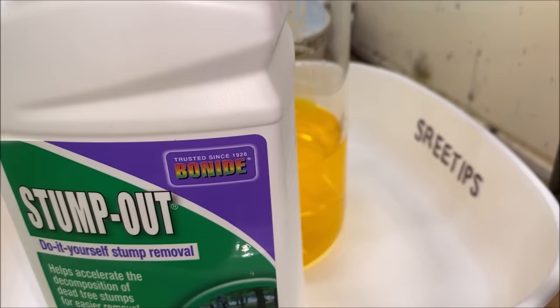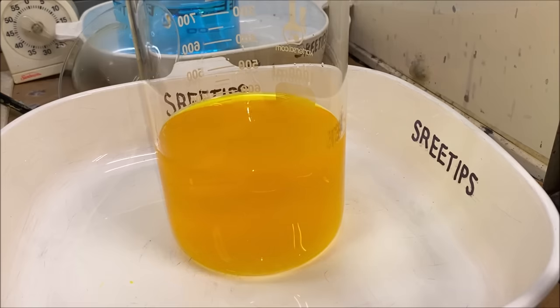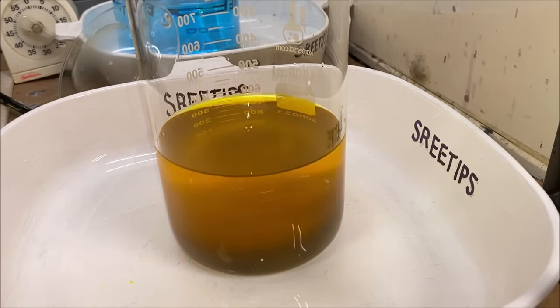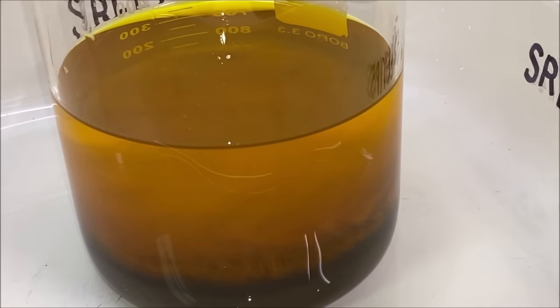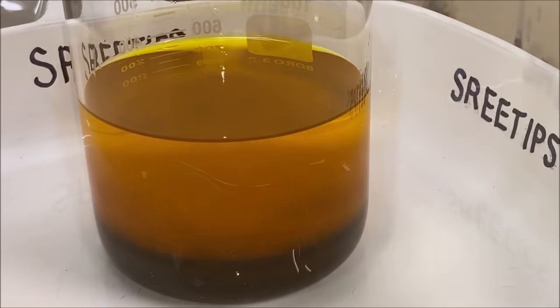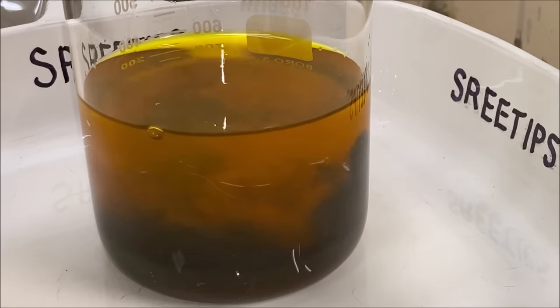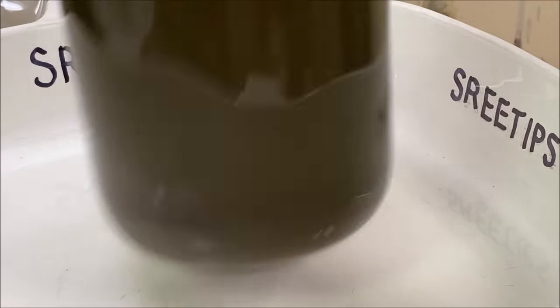Precipitate out the gold with some stump out. Should only take about one spoon, maybe two. Here we go. First spoon. Next spoon going in, stump out. And this is only a half an ounce, so this should be enough. Three spoons, that should do it.